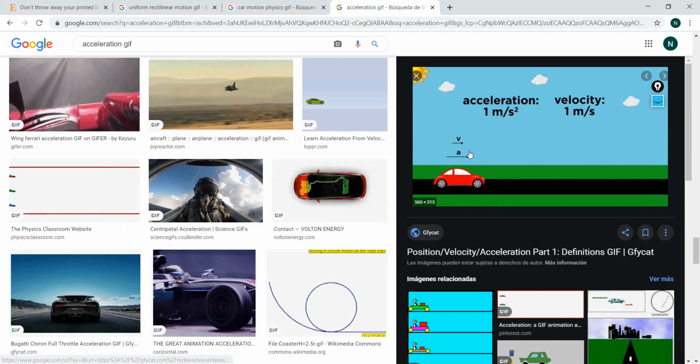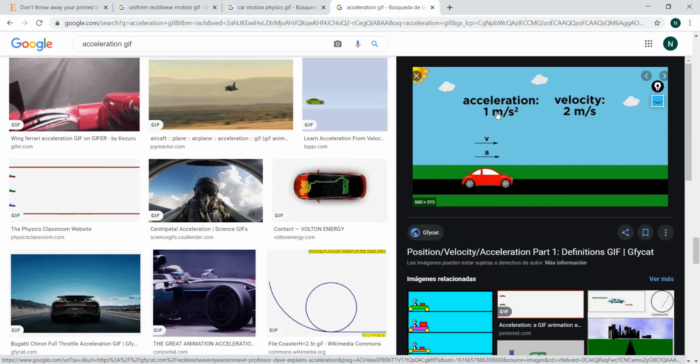And the other type of motion, which is uniform acceleration, is this. Okay, what are we having here? We have the statement that the acceleration of this car is 1 meter per second squared. And what does that mean? That means that the velocity of the car changes by 1 meter per second each second. So look at this. The velocity is changing. The car is speeding up. But every second, the velocity changes just by 1.